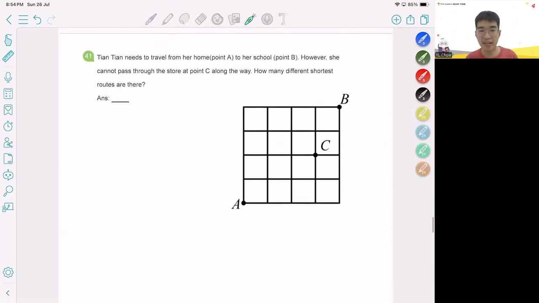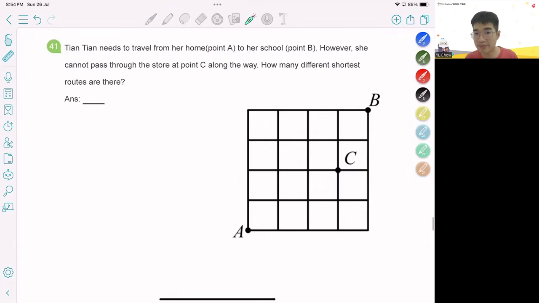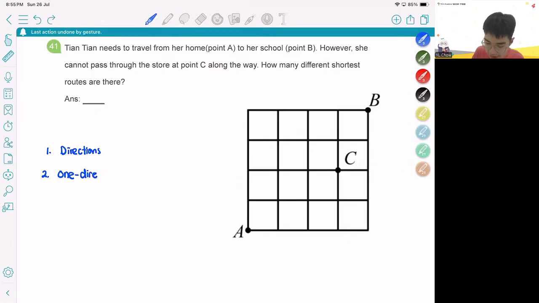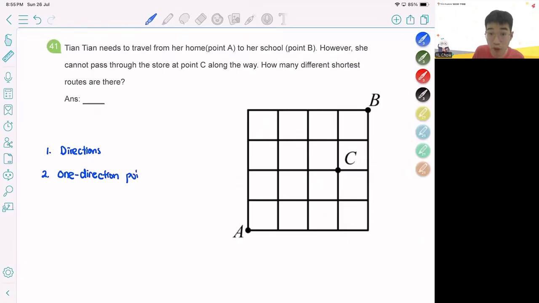With that, let's take a look at our next question, which again is a shortest path question. Now, I've already gone through quite some similar problems in the previous videos, so I'm going to be brief with this. Remember, when we have a shortest path problem, we need to identify, number one, what's the directions? Number two, we find the one direction points, and settle how many shortest paths there are to reach these one direction points first. Finally, we find the other points layer by layer, level by level, from near the start to the end.